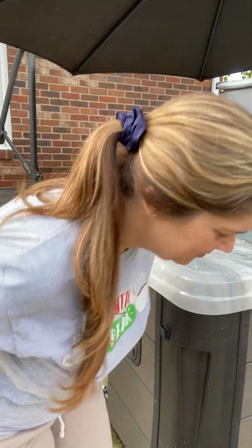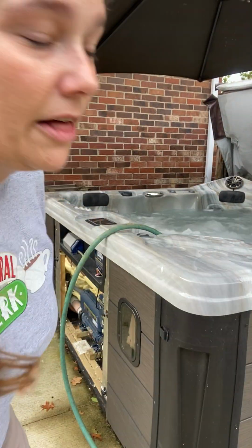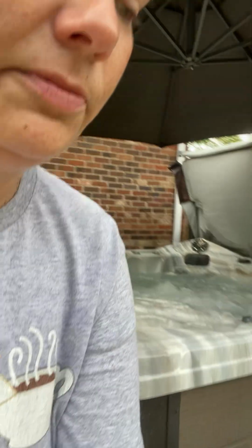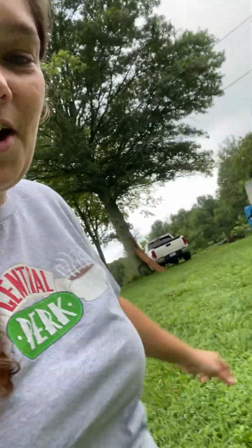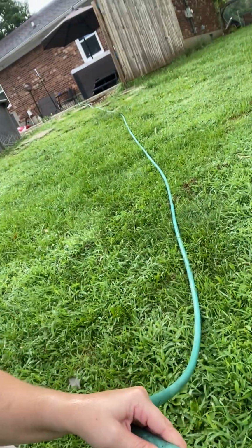Hold on. So once you start it, you got the hose in the tub, water's coming out the other end. Let me show you. Let me take you down here and show you. So you can see the water coming out the other end, so you believe me. So here we go. All the way down, water's coming out the other end. That's actually attached coming from my hot tub. So that's how you siphon it out with a water hose.